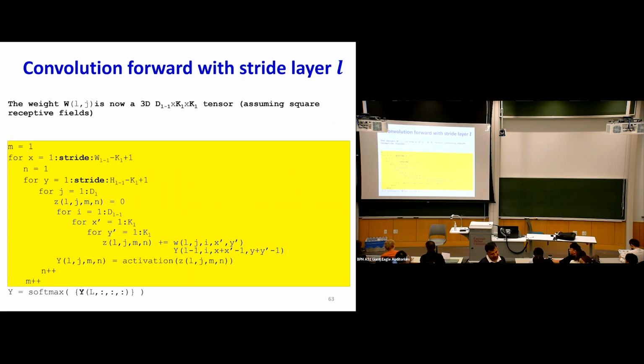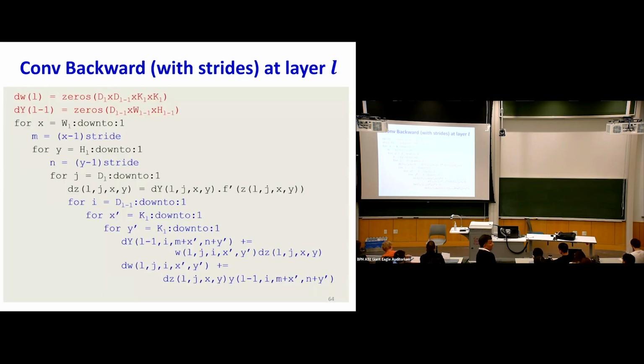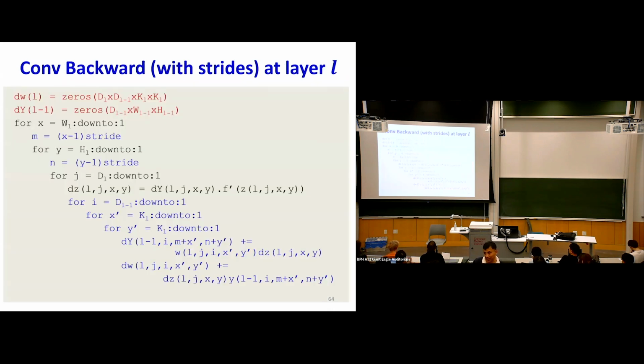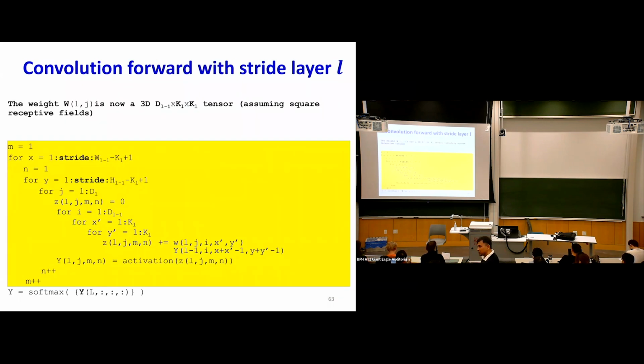Instead of going 1 to n, you do n to 1, and all you would do is have a stride there as well, right? So you have to just go backwards. It's the exact same operation, except that you're going to reverse the order of all of the indices, and you're going to go backwards also with a stride, right? When you're going backwards with a stride, you have to do some extra work to maintain the appropriate indices. This looks ugly, but all the extra code has to do with the indexing, and that's about it. Really, all you're doing is just changing the order of the computation.